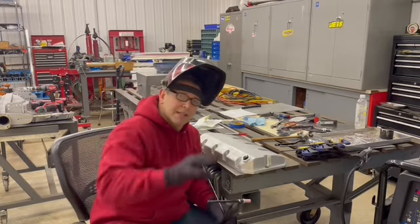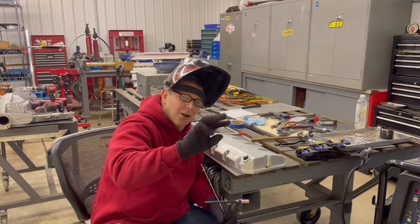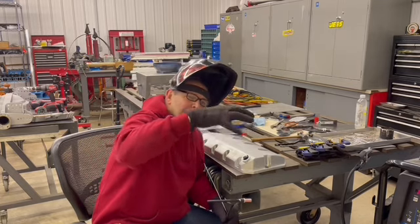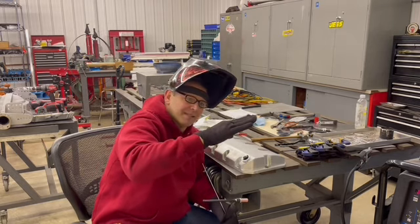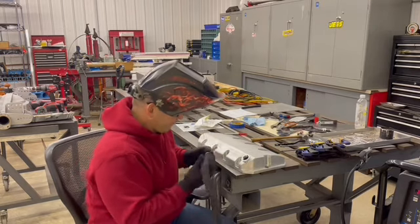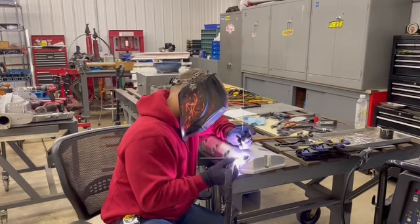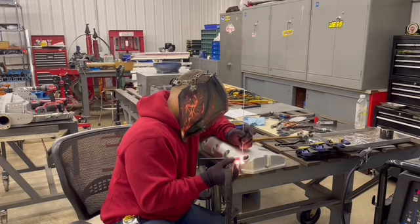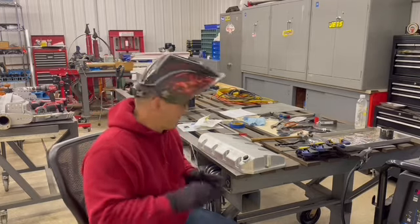Anytime I'm putting something in that I want it to stay in a certain spot, I always put three tacks on. That way it holds it from twisting like this, and it maintains that spot where I want it to stay. All right, and we'll just weld it up.